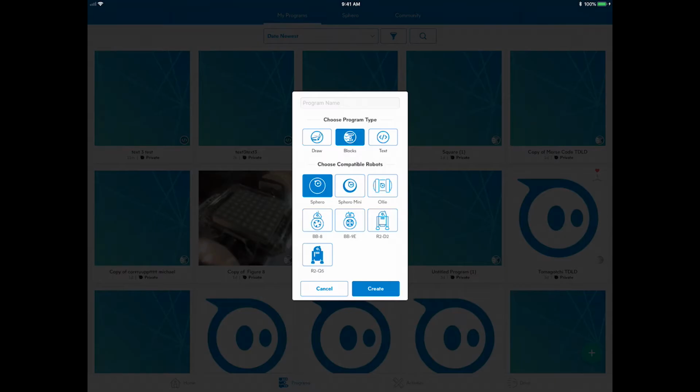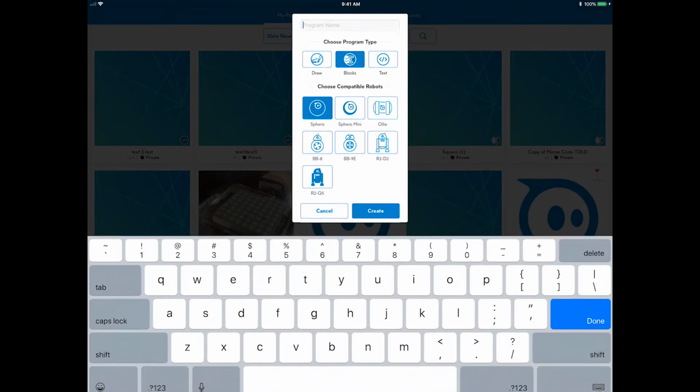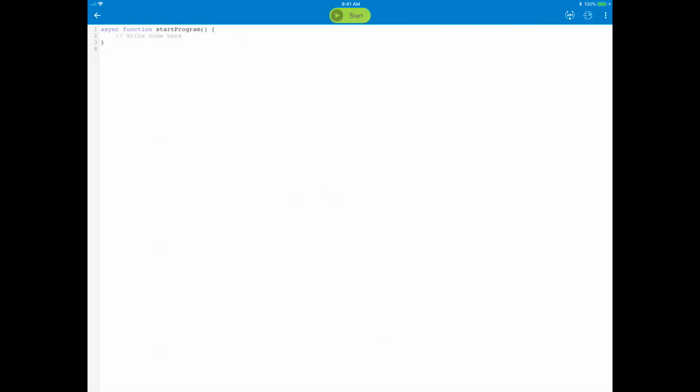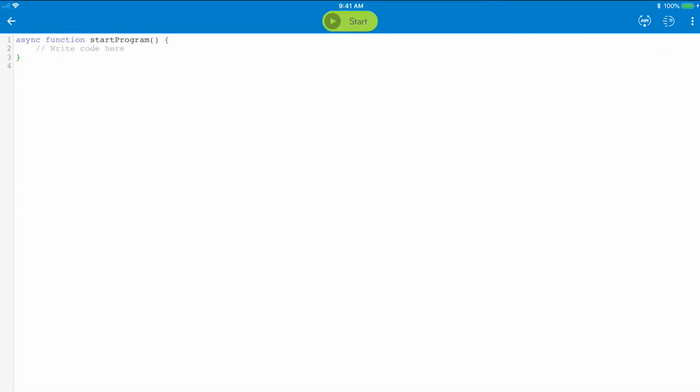with using the example code and pseudocode here in step 3. Tap the Copy button, and then select the Program Canvas button in the upper right to link a new program to this activity. Name it Lights, choose the text program type, and select the robot you are using. Go ahead and paste the example code.